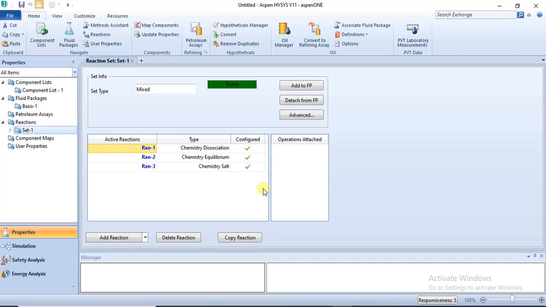When you are done specifying your reactions or chemistry sets, you can then go to your simulation environment to start your modeling. All you need to do is just click on simulation.